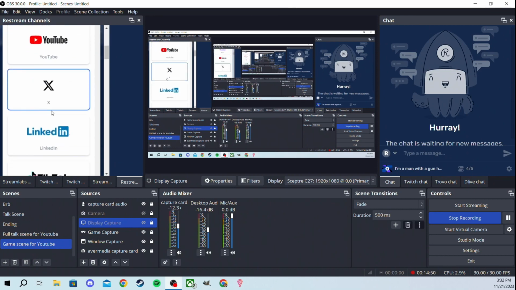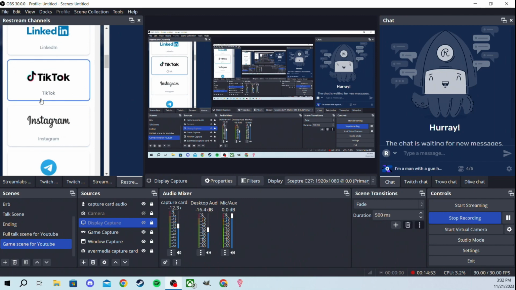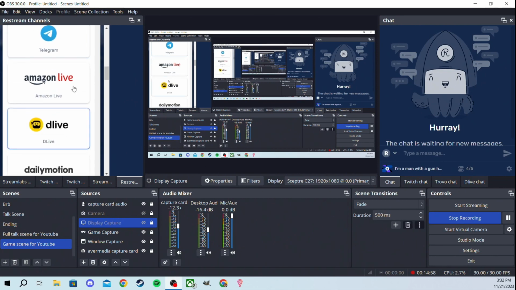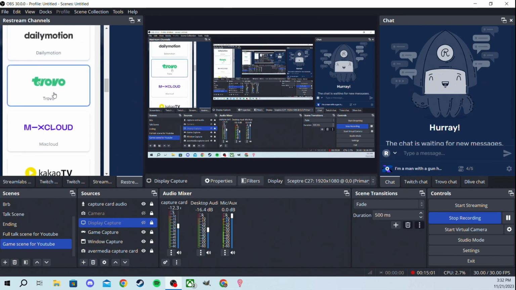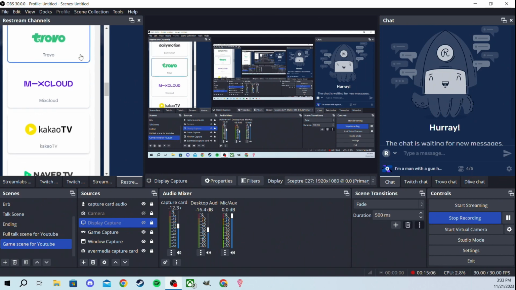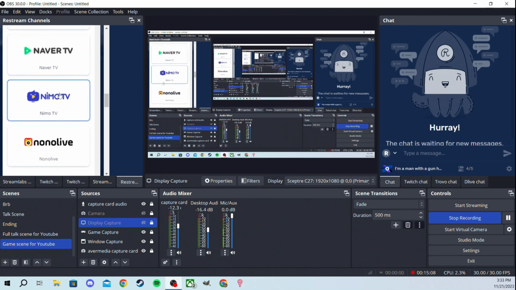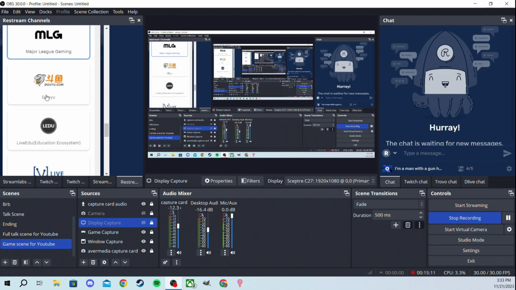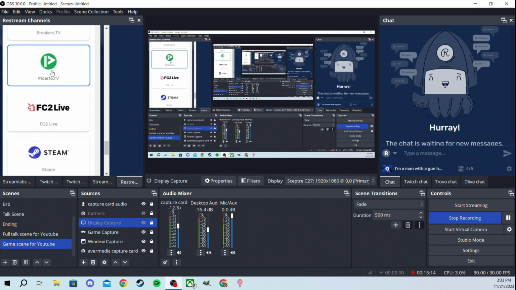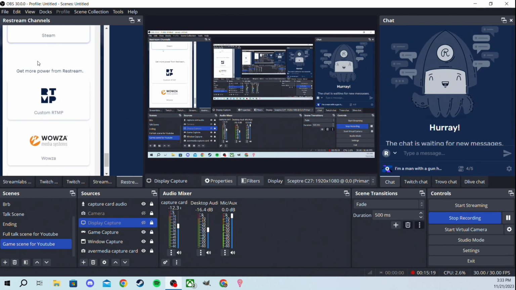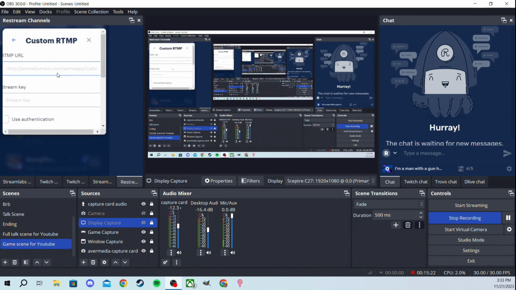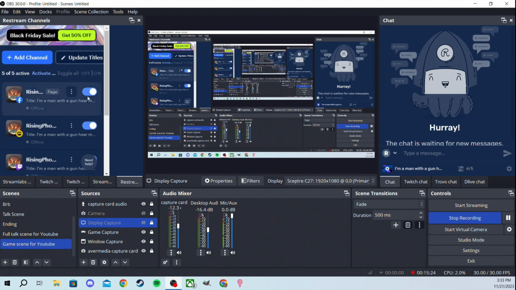Like, all these platforms don't have chat yet. I know TikTok does, but I don't have a big following on there. Telegram, couldn't tell you. I can't get streaming with Dailymotion yet, so that will happen in time, I guess. And half these other platforms I've never even heard of. Picarto, though, I've heard of, but they're just for art. Steam, they got custom RTMP.